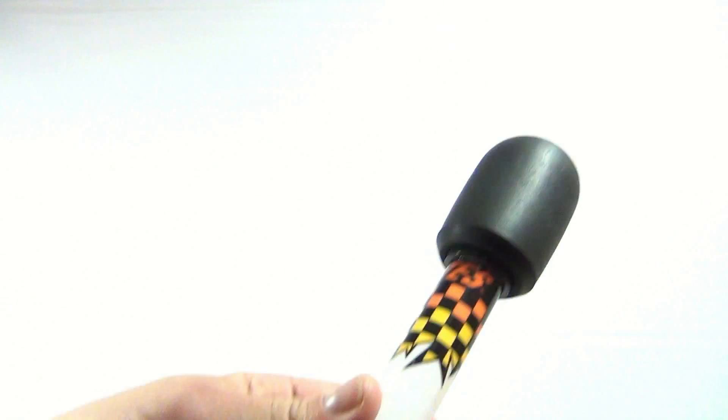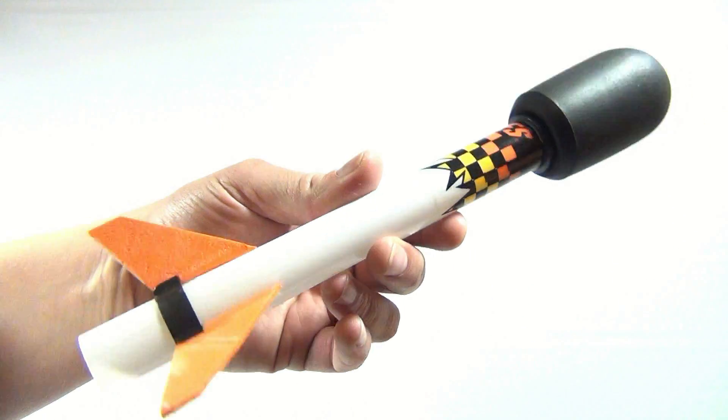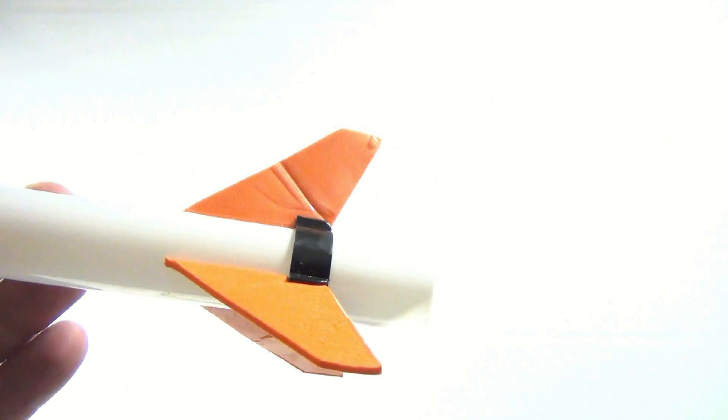Let me pull it off the tube here — this is what it looks like. Now our rocket has some fin issues so we emailed Estes to see if we can get replacements, and they don't support this anymore. No parts, nothing. That's what they told us, so we have to go with what they say.